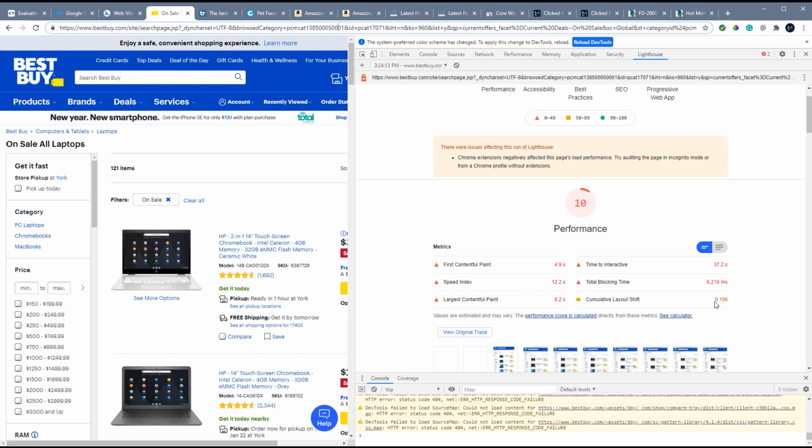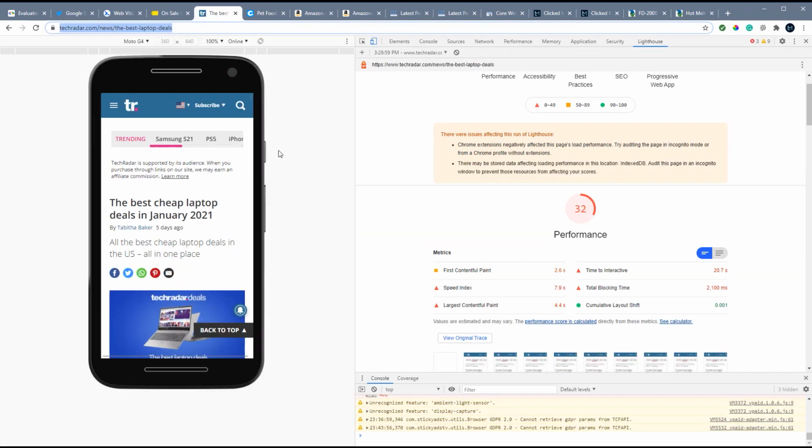It needs improvement. Total blocking time is the closest thing we have right now to the FID, and we'll talk more about that, but it's over 6,000 milliseconds, and that's supposed to be under 100 milliseconds. This is on Best Buy, so again, one of the best ranking, most popular websites out there.